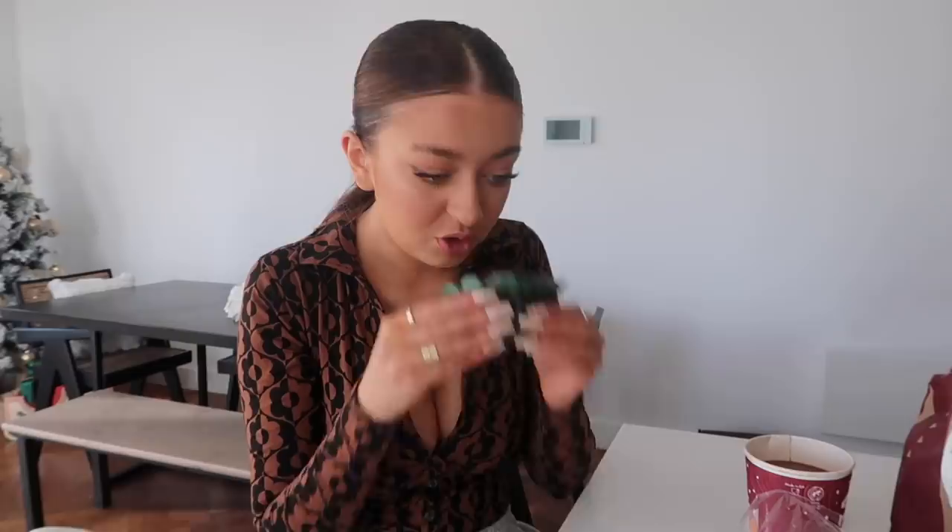Now the after eight muffin — I'm not going to lie, the whole top just fell off! It smells really minty. Taking a big bite — it's just like eating an after eight, and it's got the after eight sauce inside. The consistency of this muffin is so gooey, and the chocolate is so rich. It was really affordable too, just £2.25. Overall I'd rate Costa's menu eight out of ten — the drinks have definitely won this year, but the food lets it down slightly.